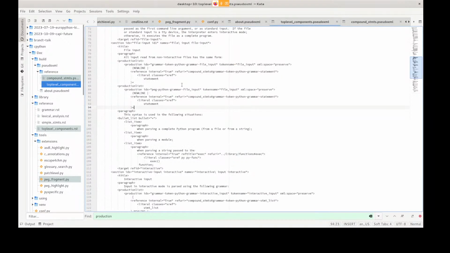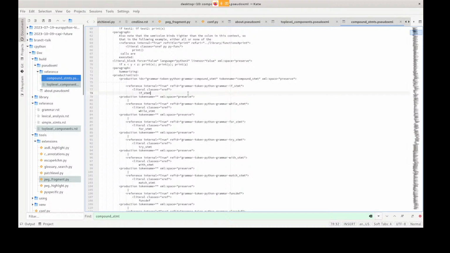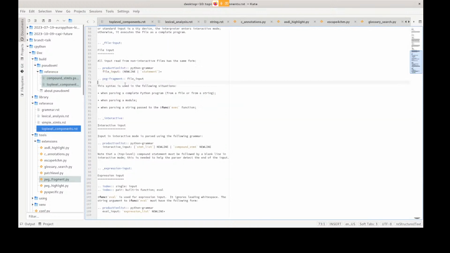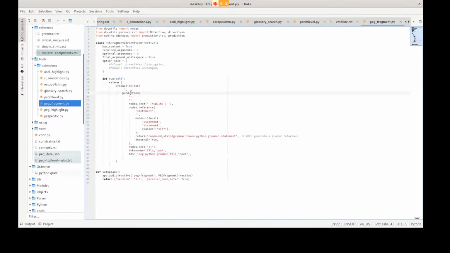XML space preserve. Do I do that? Do I have that here? Yeah, I guess Sphinx sends that automatically. Okay, so if I have multiple lines in a rule, I should generate multiple productions, and the first one should have a token name filled in and the other ones should not. I wonder if this is worth my time and if I should just use some kind of monospace output and not these dedicated rules. But why not? Okay, so what do I do here?